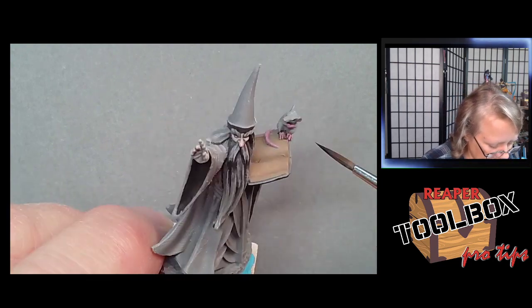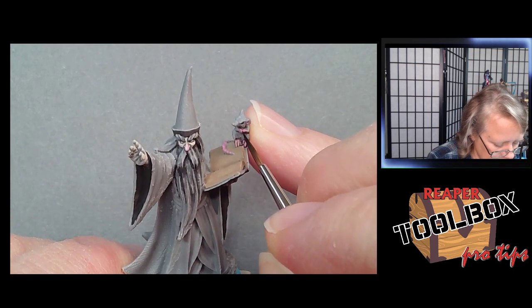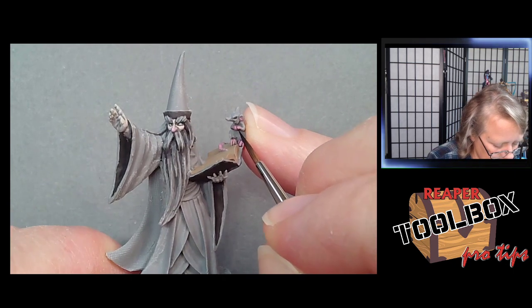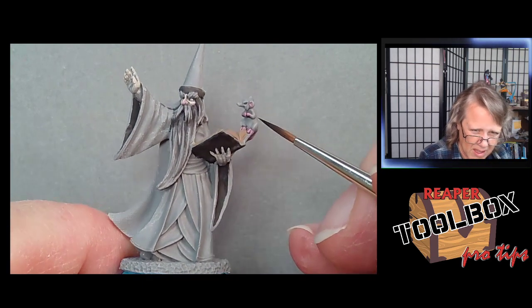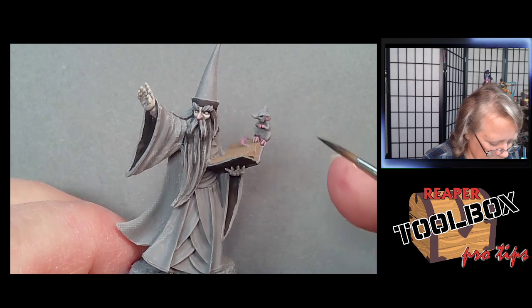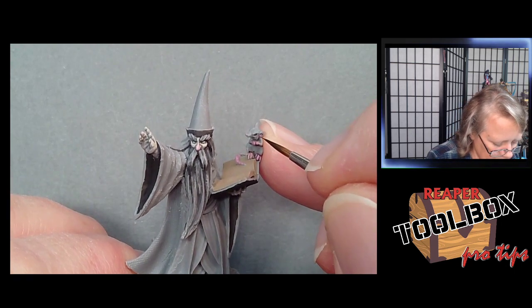All right, so I've got those little things lined. I'm going to line between the little paws so that they stand out. I've lined underneath the paws as well to make them stand out that way. I'm going to put a tiny liner shadow along the top of the ear.